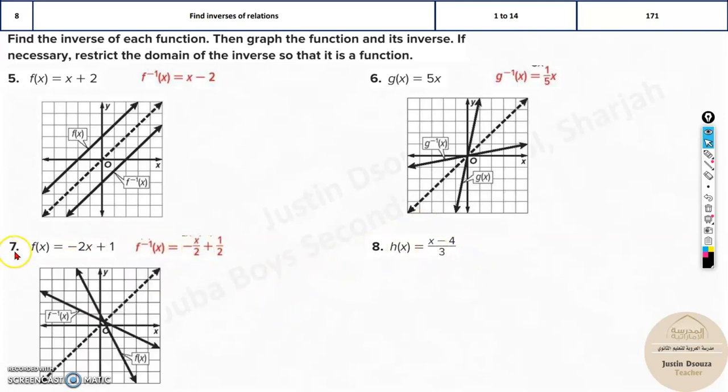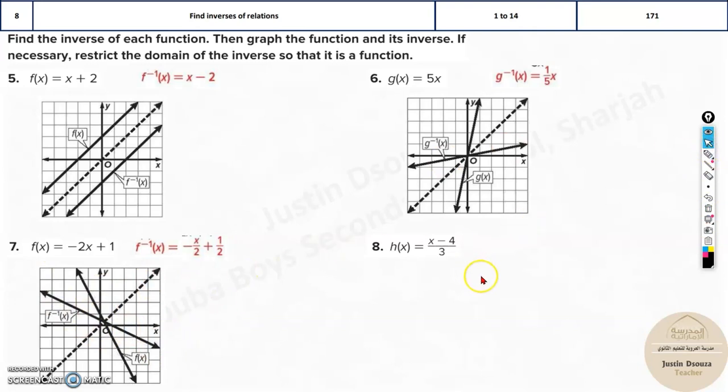You'll get this over here. Now, over here, if it was only graph, it's very, very simple. If you know one of this graph, because this is simple, it's minus 2x plus 1. That means it's going downwards and the y-intercept is 1. Then it should be just reflected along the y = x line. So that would be the answer.